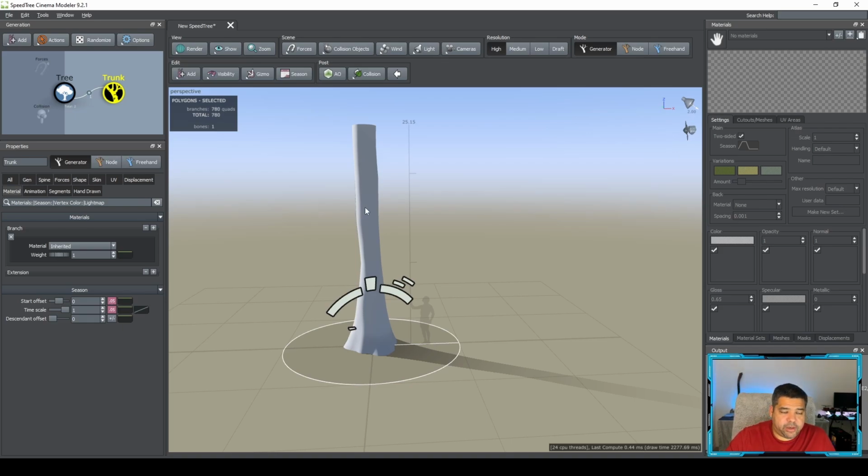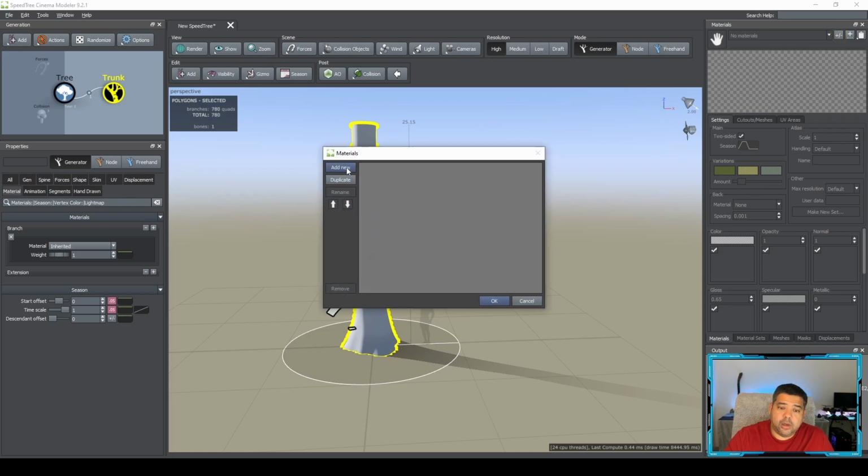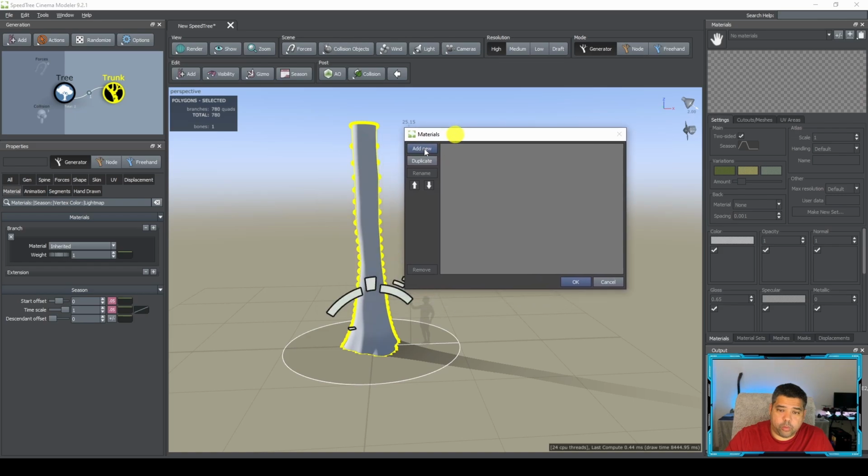The way to add a material is you'll basically just click on the object that you want to add the material to, and then we're going to go over here to the material window, and under materials we're going to click add material, which is right up here, managing materials. So you'll click this, we'll add a new material. We'll just call it bark01. So that'll be our bark material, which we can also use for our branches, and we'll click OK.